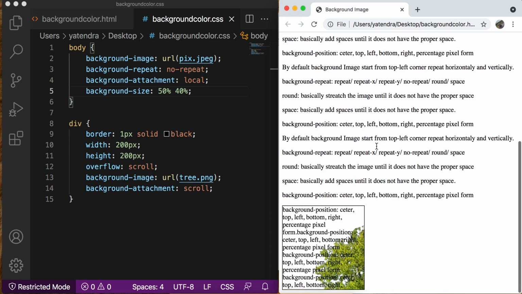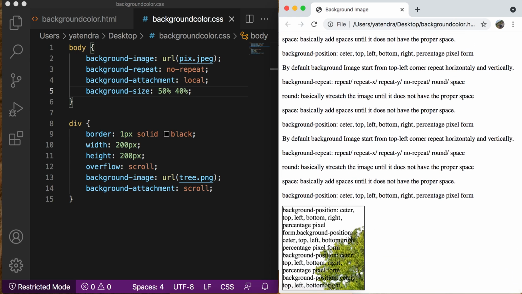Let's discuss this as well. Okay, so as you can see, currently my image is not properly shown. This is a tree image, but my image is cropped because the image size is big, whereas the content size is less.